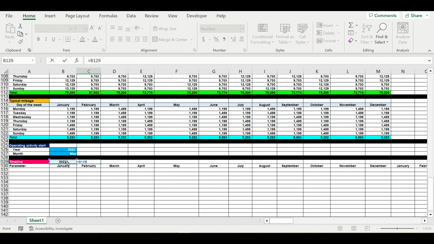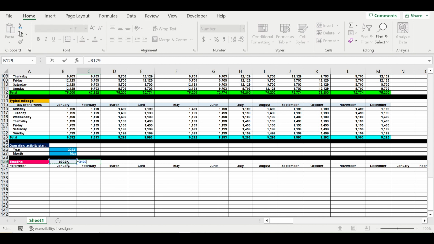This one plus one, 25, 26, 27, 28, 29, 30, 32 will be the last one here in our horizon.